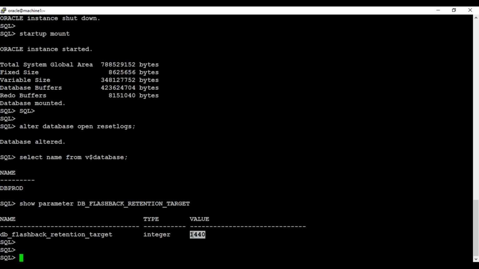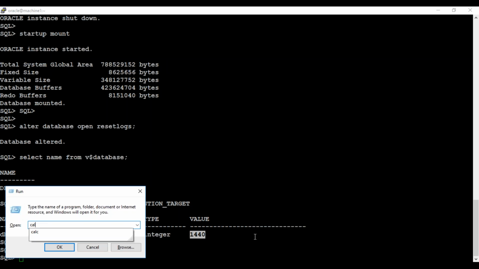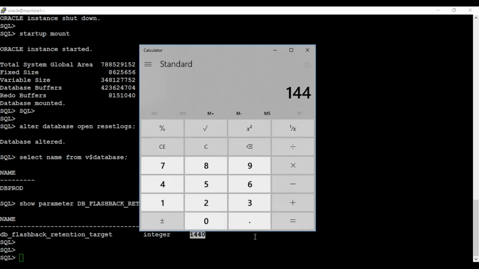So here you see 1440 minutes, which if we calculate, you will get 1 day. So you will get 24 hours when you convert that into hours.